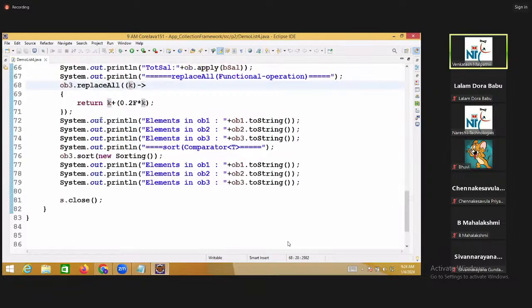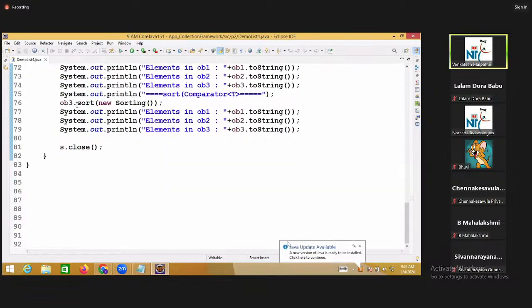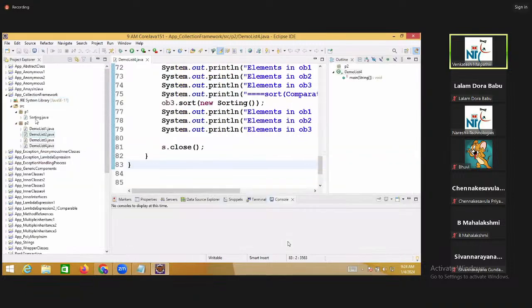After that the sort method came. Whenever you want to do sorting, you use sort and compare. Yesterday, we took one user defined class for sorting.